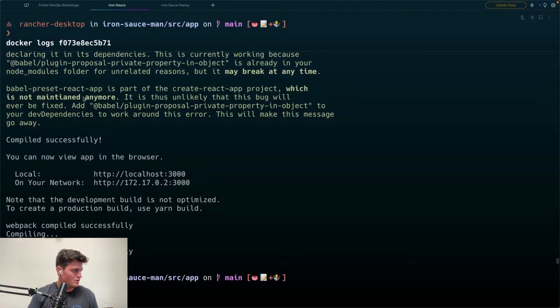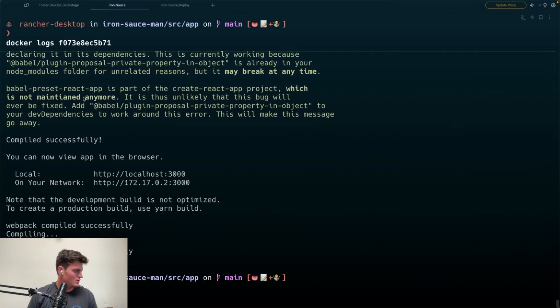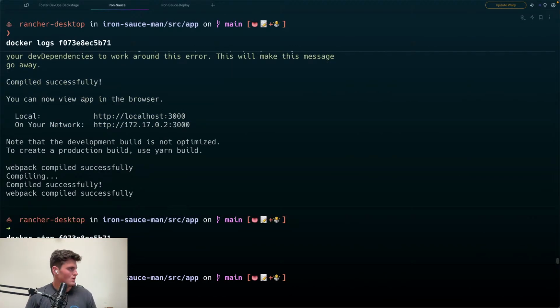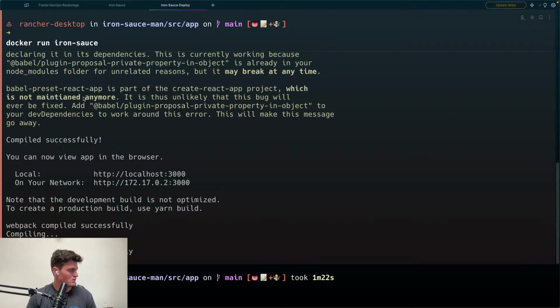I might need to do docker stop. So yeah, it hasn't loaded yet. Docker stop, and then let's do a docker run -p 3000:3000.